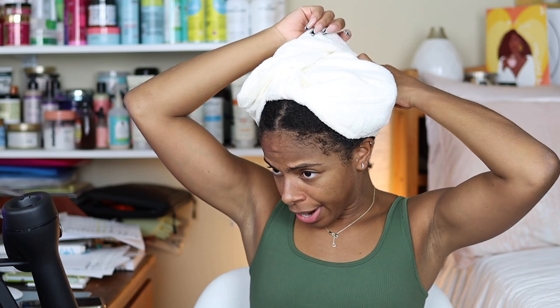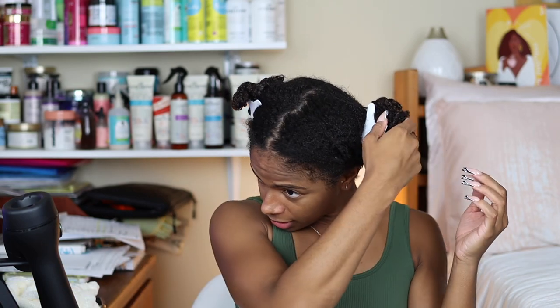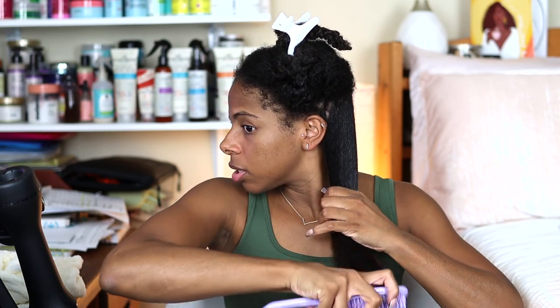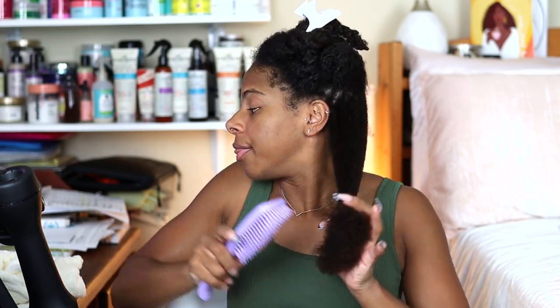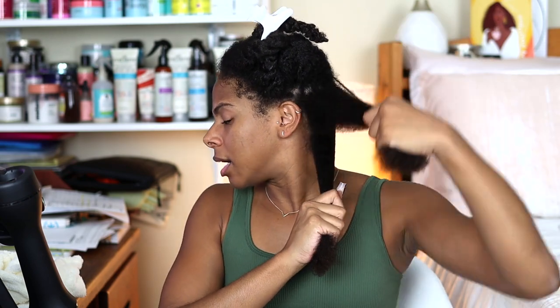Hair is freshly washed, detangled, slightly towel dried because I went and got something to eat after I washed my hair. Let's go ahead and get started. So let's start off with this side here. Oh my gosh, my part is atrocious. My battery is already halfway dead. Hold on, y'all. Going with my tangle teaser first, just to make sure that my hair is nice and detangled, right? And then I'm gonna make an even smaller section because we're not about to blow dry this whole section right here.